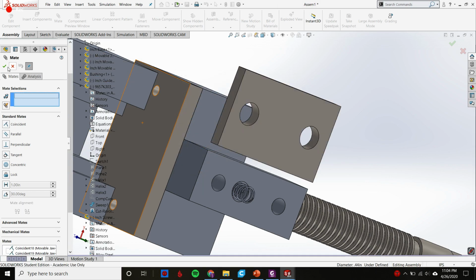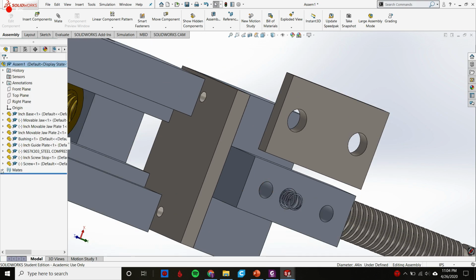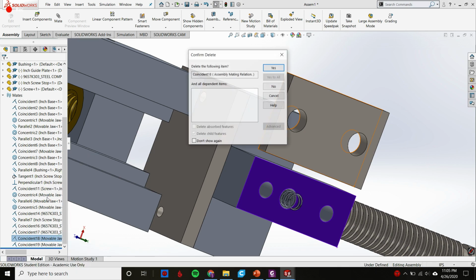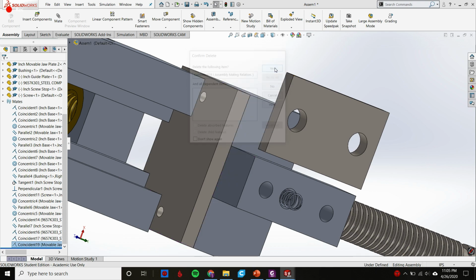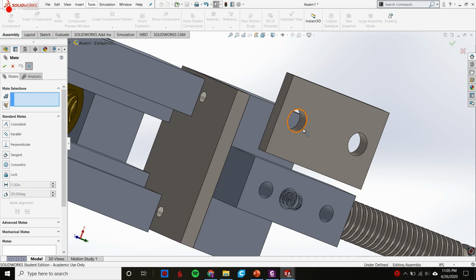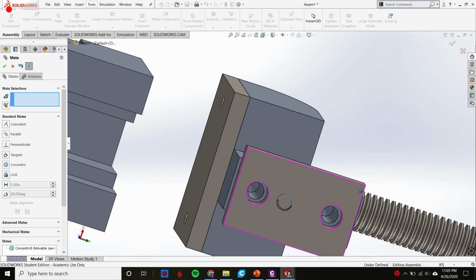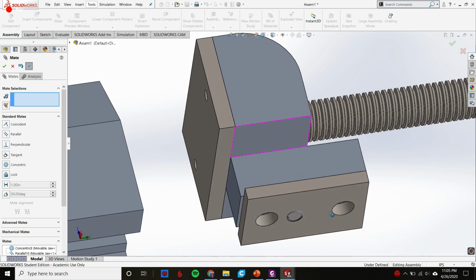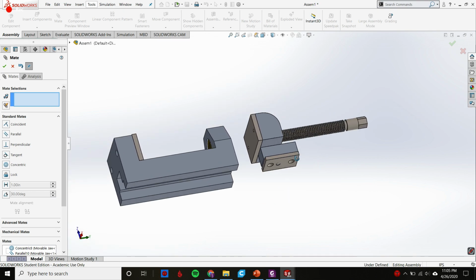Yeah, let me take away that mate that I just made, right? Because those holes are more important that they line up. Mates are aligned in order of how you made them, so this will be the bottom mate. That's the one I want to change. Delete. This one. Delete. Let's do that again. Those holes need to line up. Sweet. And then I'll just make these two planes parallel. All right, and you'll notice we have the spring going through here. That's because SolidWorks is not going to compress this spring for us, so the fact that there's interference with this spring is not a huge deal.